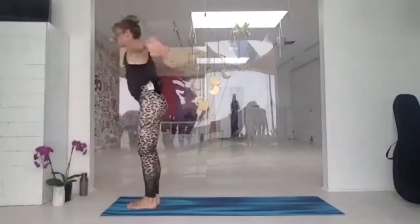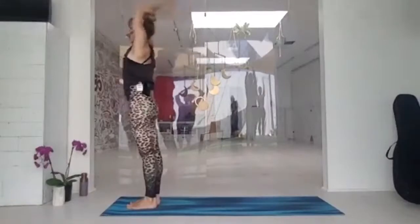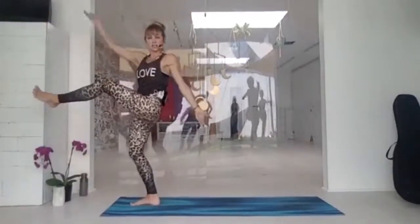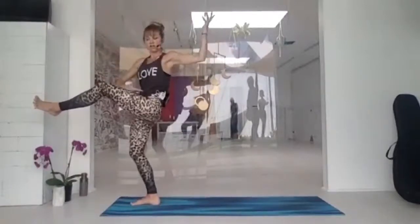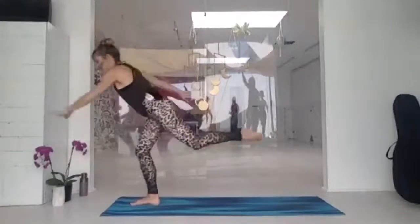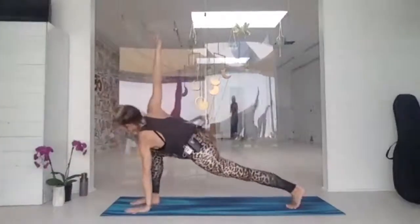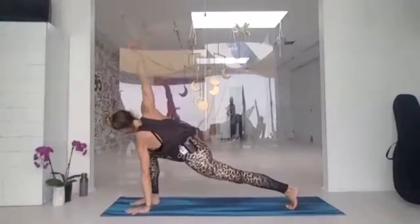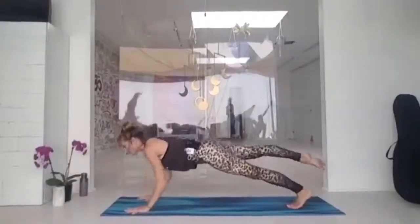Inhale your arms up. Left thumb points up. Bend through the knees. Twist left, lift your left leg. Dancing Shiva. So find it right in the hub of the navel there. And then you're going to step your left foot back, left hand to the mat. Feel this turning of the wheel, this transformative shift from the third chakra there. Right hand down, right leg back, three-legged chaturanga.